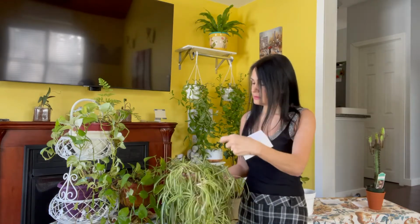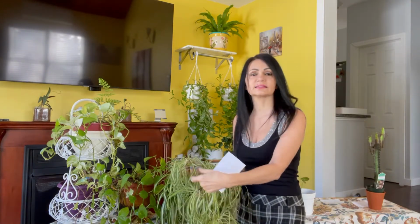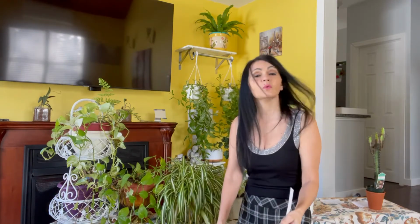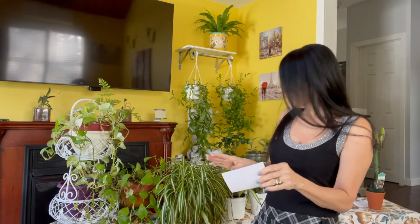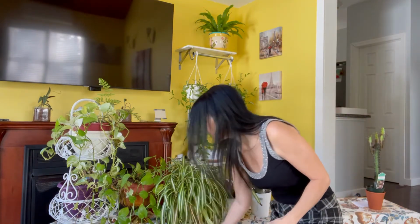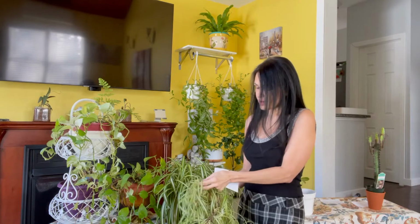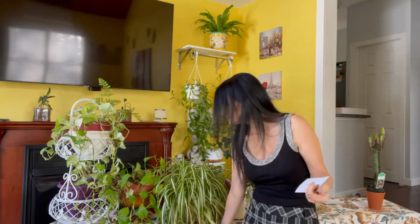Or I take a bottle of water and I mist them. I mist them maybe once a week. I should mist them a little more often, but I'm not doing that. But I do take them to the bathtub and let them soak in there. And then once these babies get large enough, you can just snip them off of this, plant them, and start that whole cycle again.